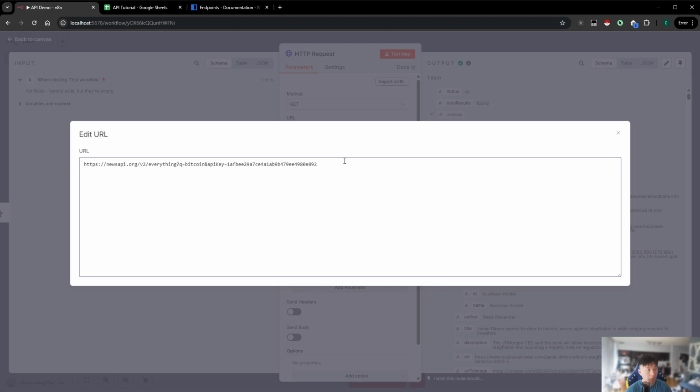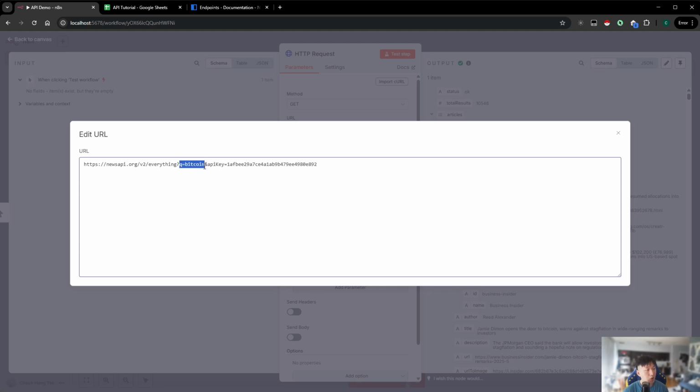For example, because we're doing News API, so we might have something else in here. If you're doing Amazon or Google or any other APIs, they might have a different format. So you have to be careful about this and make sure you read the API documentation. So in here, you will see we have Q is equal to Bitcoin, which is something we talk about. So this is how we target the specific keywords for the news.